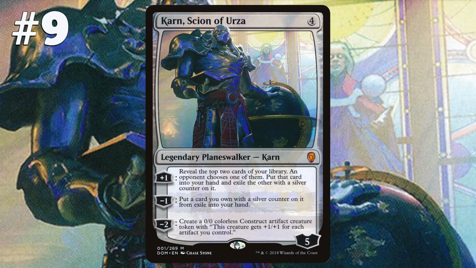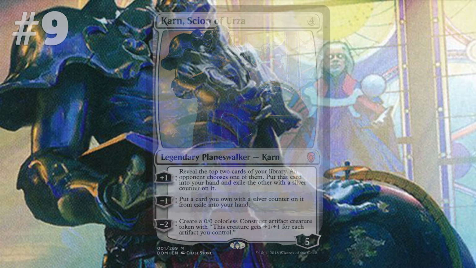It's used in Modern in Hardened Scales, a deck that obviously sees play, and of course Affinity and colourless Eldrazi in Modern as well. It's popped up in Legacy occasionally, in Death and Taxes, and maybe Eldrazi Post as well. But Karn, Scion of Urza is still in there considering it's been out for a while, since Dominaria, and it's maybe still a little bit further down the list, but it comes in at number 9.